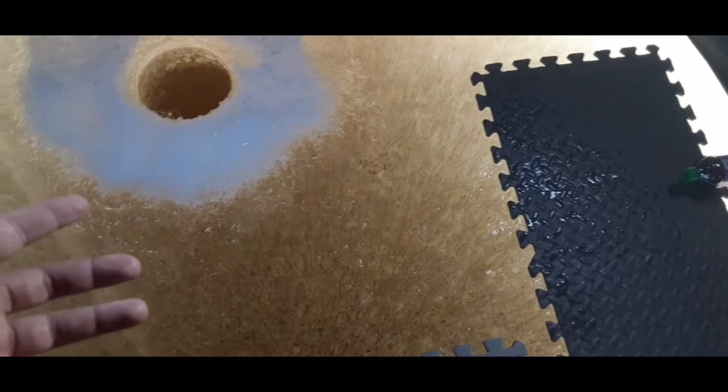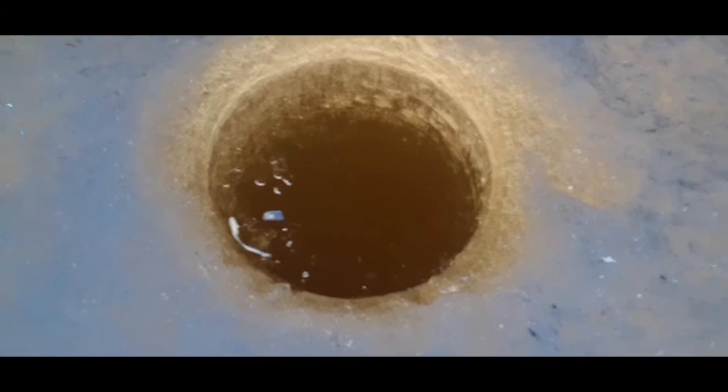Heater's set up. We got kind of some mixed match puzzle piece action going on so the ice doesn't melt below us. And I mean, you can see it, the ice is fairly clear. Not the greatest, but we got a solid, I mean, if you try looking down that hole, probably doesn't look like much on camera, but there's probably about 7 inches of ice right here, so it's not too bad.